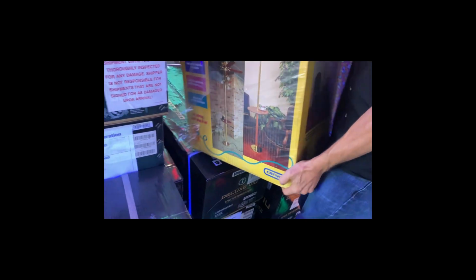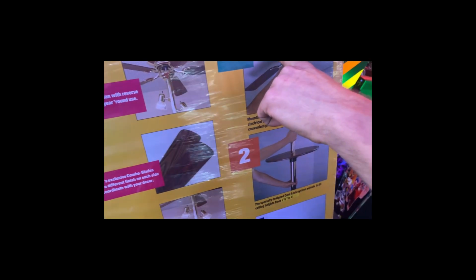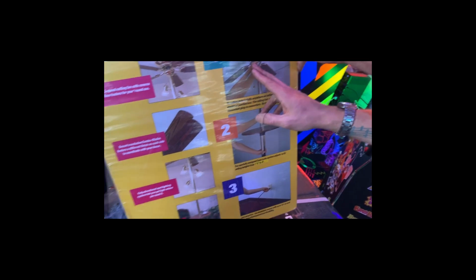Thing connects at the switch house. Yeah, all right. They call it the Mobile Air. And they show you on the Mobile Air, you mount the fan to the ceiling like normal, and then you actually just connect everything at the switch house. Wow. So it's like a regular standard hugger that has a big switch housing flange in the bottom. And the whole table is basically a giant light kit that sits on the floor and mounts to the fan. That's basically what it is.